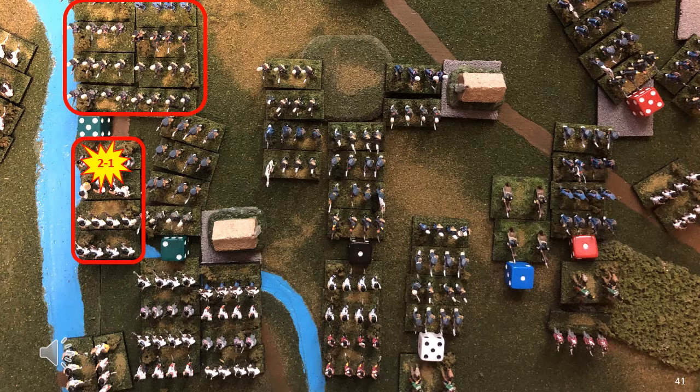Also, by advancing after combat, you'll notice that they've pinned the Allied unit against the river. This is an interesting clarification because there is no enemy unit on the other side, but it cannot clear the French movement zone of control, so if it's forced to retreat, it would be eliminated. The Allied unit is basically surrounded. Even though there is no French unit on the other side, there's a river there, which means it cannot move the necessary half base width away from all enemy zones of control. The French spin a 5 on a 2-1, but unfortunately it fails and it's an AR. The French retreat.